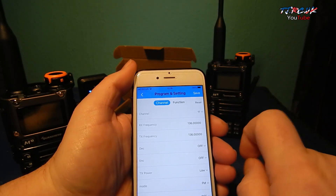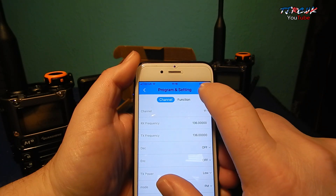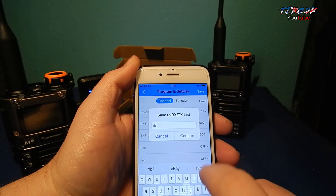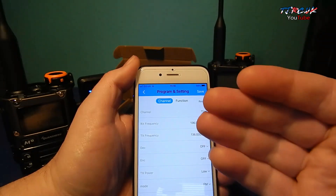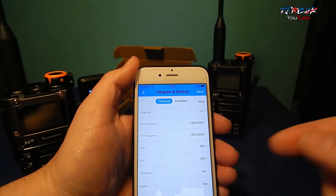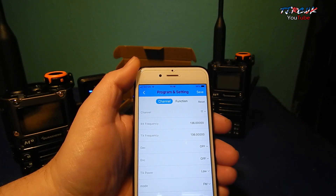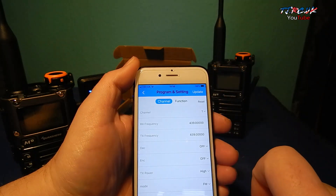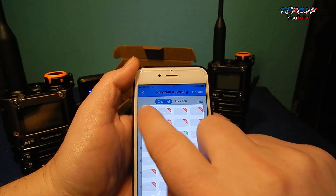You can save this list after editing. Tap save, call it 'radio backup', confirm. Any list which is saved can be accessed through the app or the PC login — I'll talk about that later. If you want to look at the list, tap on RXTX list and you can see it there. Tap on channel and you can see channels 11 and 1 are programmed.